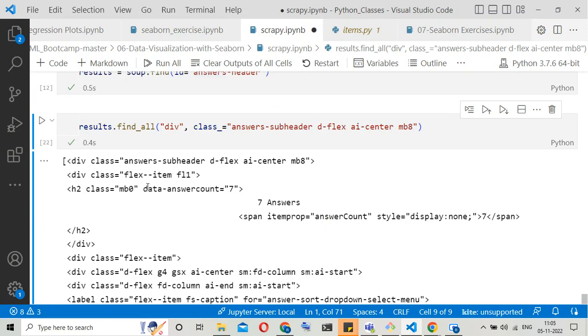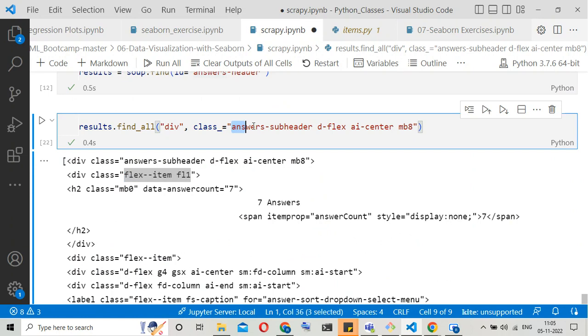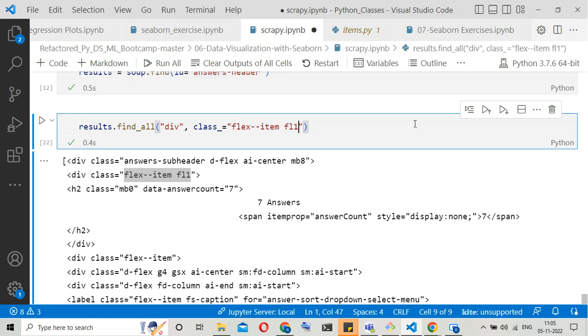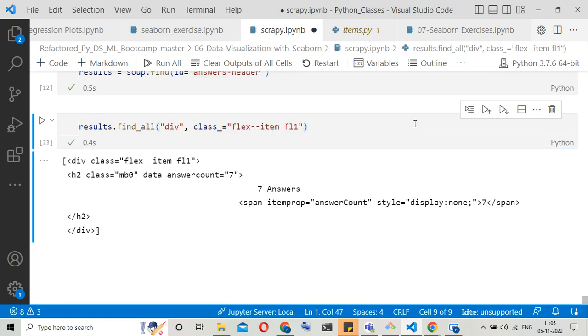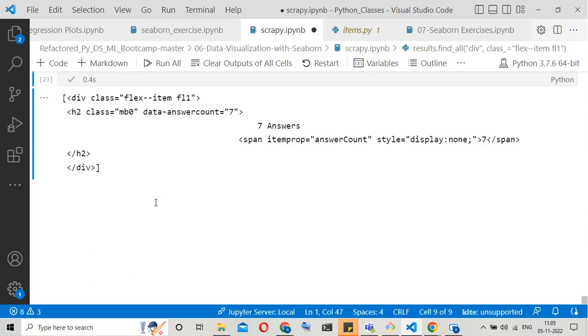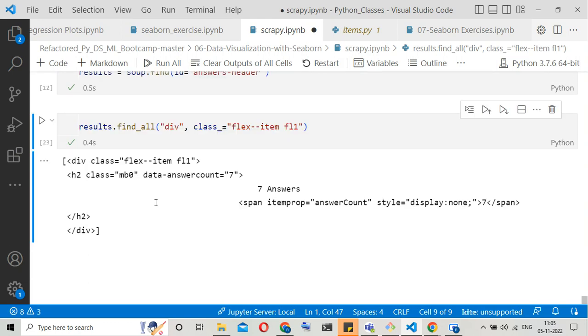So inside this class, I got this result. Then inside that class, it is fine, right?